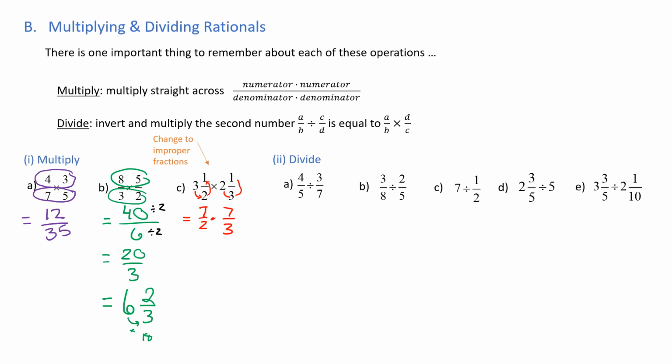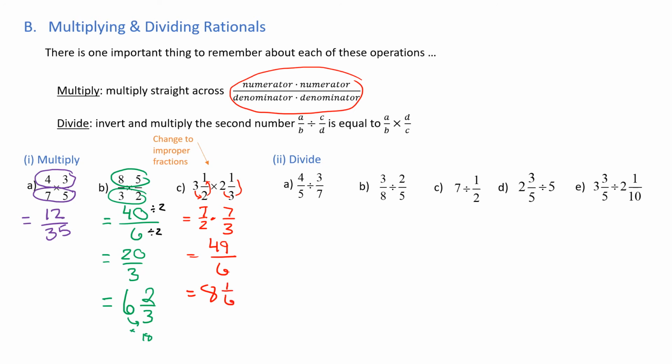So now we can go to the step up here, where you just multiply. Numerator times numerator, denominator times denominator. And we get 7 times 7, 49. 3 times 2, 6. So 49 over 6. Let's reduce that one to a mixed number. How many times does 6 go into 49? It goes in evenly 8, and that leaves us with 1/6 remaining.